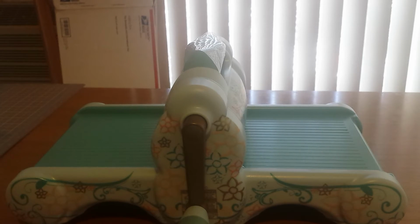Now, I got this one from Overstock.com, and once I had made the decision that I was going to purchase this particular model, I started looking around at different websites to see who had the better price point and who had free shipping and all of that sort of stuff. I was so surprised because there were a lot of websites that were selling this for well over $100, but they were not offering any sort of free shipping. They were not offering any accessory bundle package, nothing.